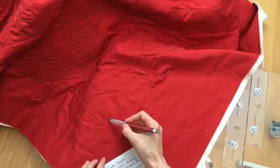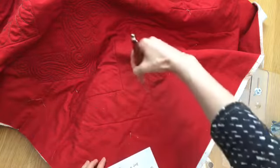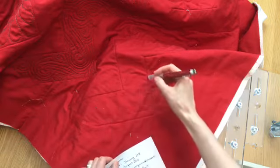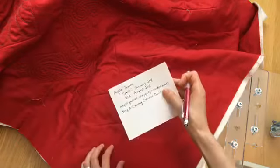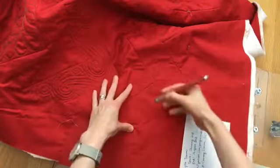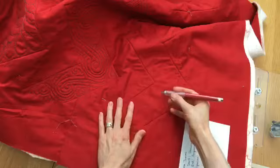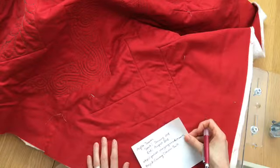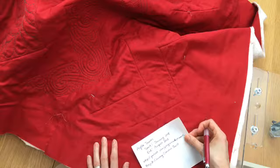And then we write kind of as if we're zigzagging a little bit. That could be kind of fun. I want to write it all out first because I don't think I'll be able to freehand it. Plus I'll be stitching sideways, so I don't think I'll be able to freehand cursive or something. So, let's give it a go.